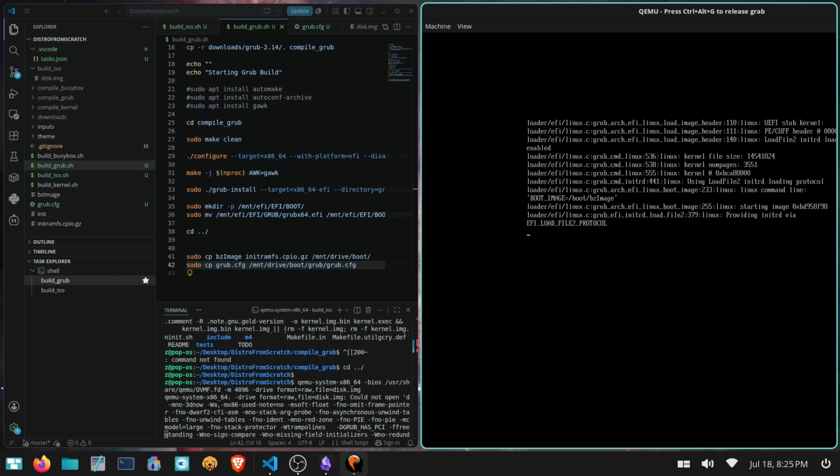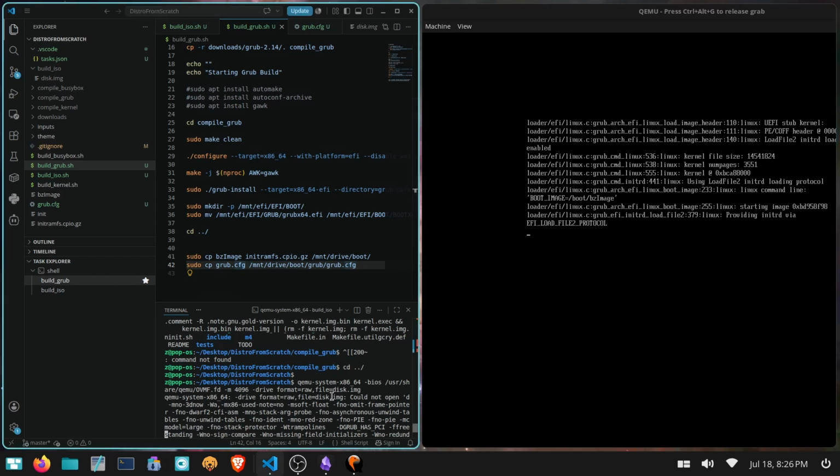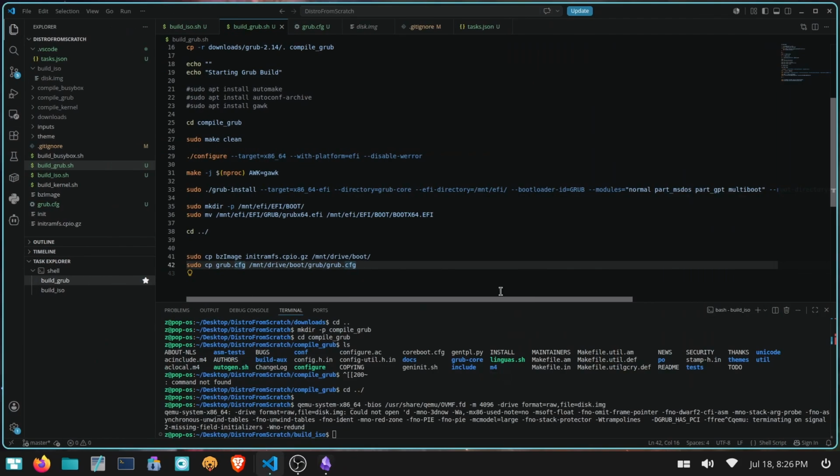All right, it's been about a minute or 2, and as you can see, nothing's happened, and this probably means that we have an uncompressed kernel. So the kernel is just taking up a ton of space, and it's not running compressed, which causes this issue. So what we're going to do is close out of this. And you might also need to install OVMF in order to get this to work.